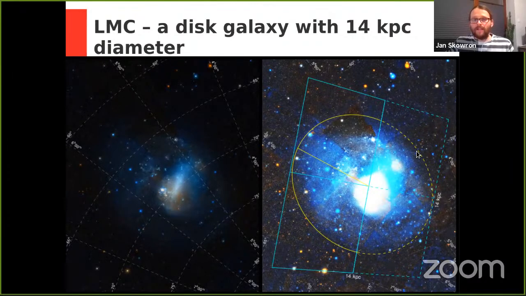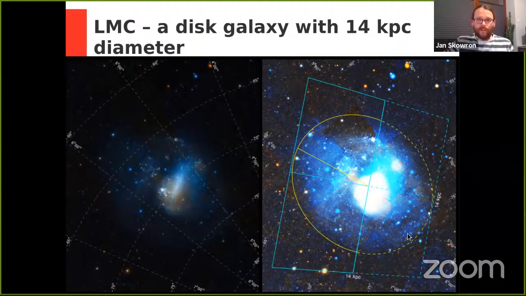These stars create a disk which is flat, and it's elliptical, not circular, but a little bit elliptical. And it has a sharp truncation at the edge, and the largest diameter, the major axis of this disk, is 14 kiloparsecs.